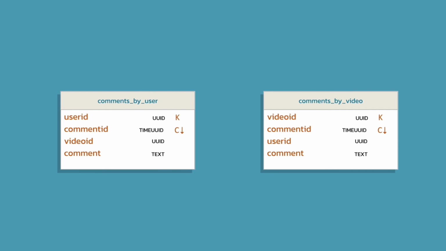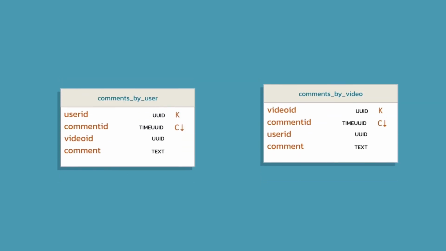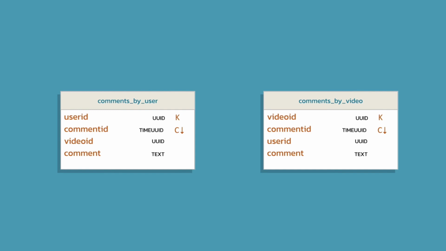Now, to be sure, if I implement my data model like this, would there be any problem? No, right? I'm going to use a little bit more space and such, but it's not that big of a deal. So it's just an optimization. You don't have to do it, but I just want to give you a feel for the types of things you might optimize when you're moving from your logical data model into your physical data model. So now I've got my user ID as a UUID, my comment ID is a timestamp and a UUID.